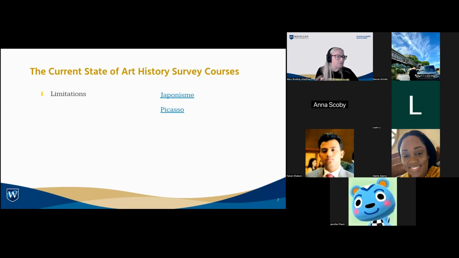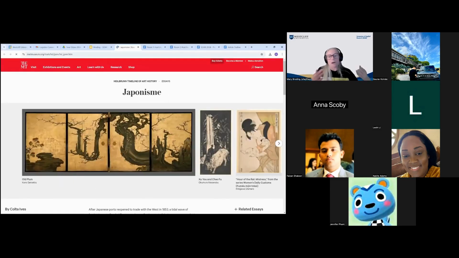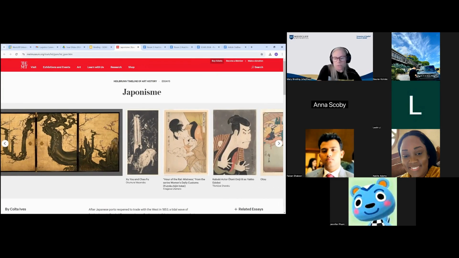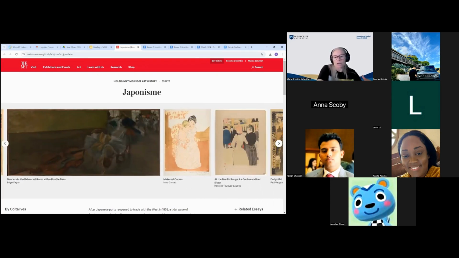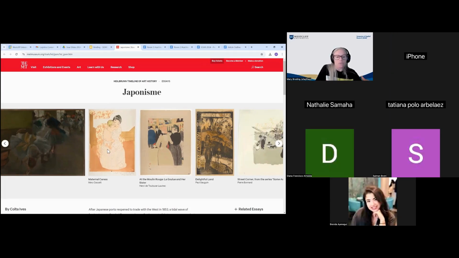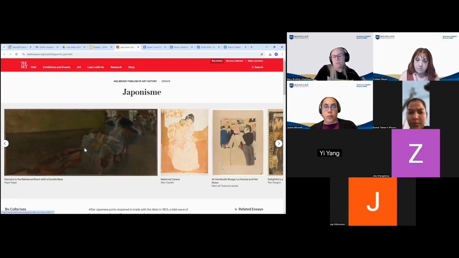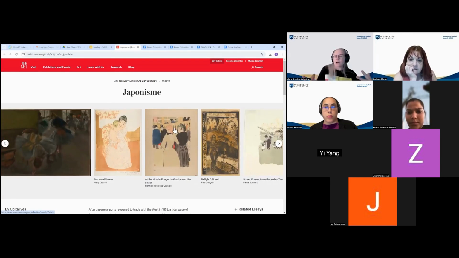The first one is the influence of Japanese woodblock prints on the art of the French Impressionists and Post-Impressionists, encompassed by the French term Japonisme. So in these art history courses that are more Western focused, there will be focus on things like Japanese woodblock prints, which you see here, and then how they have influenced the art of the Impressionists and Post-Impressionists. So for example, we have the work of Mary Cassatt, we have the work of Edgar Degas, we have Henri de Toulouse-Lautrec. So you have these very seminal Western artists, and we're really focusing on the non-Western influence on these artists.